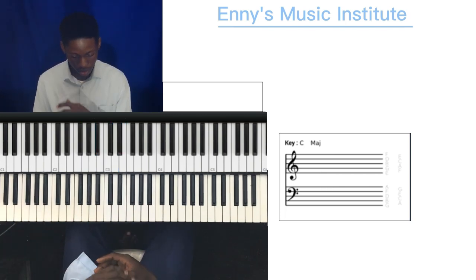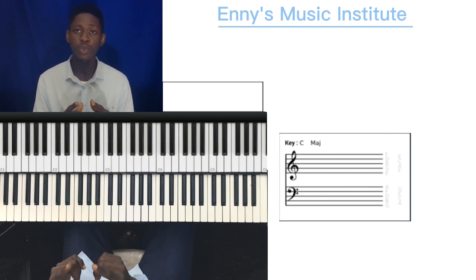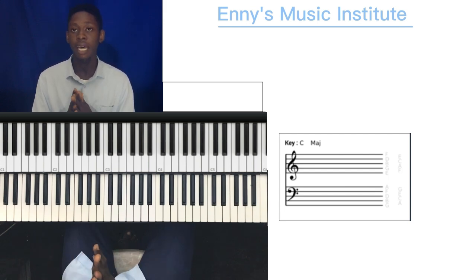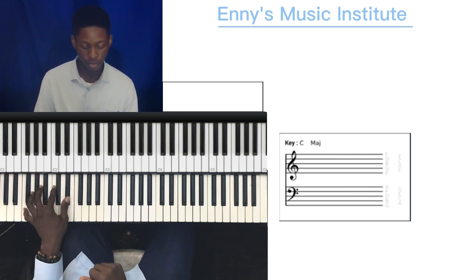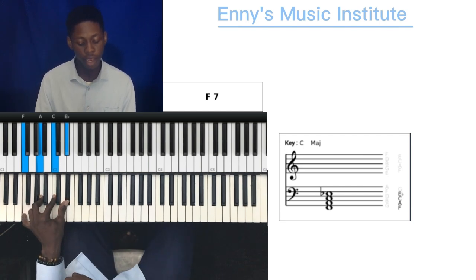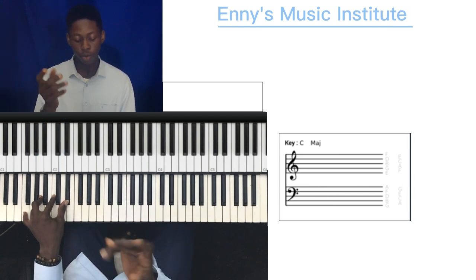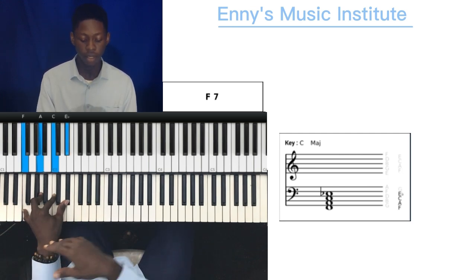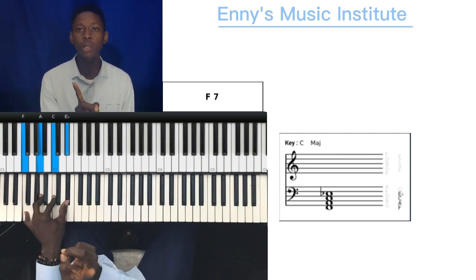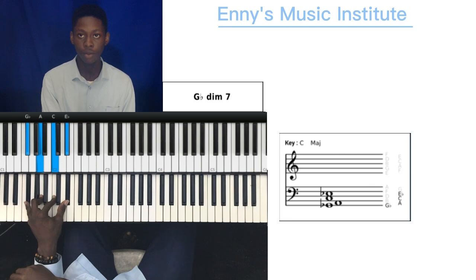Another way you can do it is this one where I like to do it a lot, and I think I've talked about this before. This is one of the easiest ways to create a flat 9 voicing for your dominant chord. So if you have a dominant chord, let's look at F. What's the easiest way to create a flat 9? Now a flat 9 of our F would be F sharp, right? So now when you have a tritone, you're playing a dominant chord on your left hand, an easy voicing would be to go a semitone above your roots. I hope you're following. A semitone above our roots here would be F sharp, right?